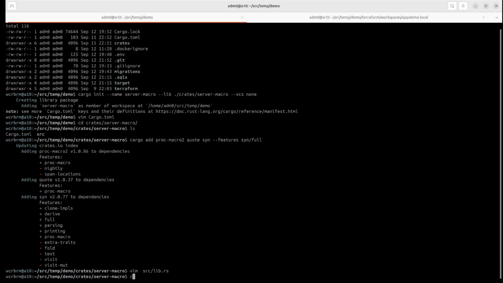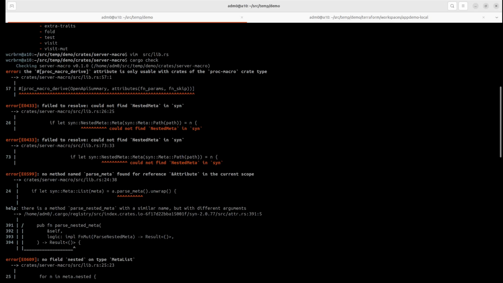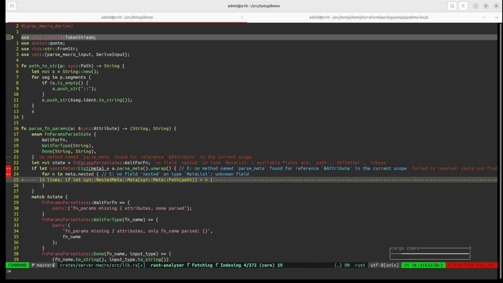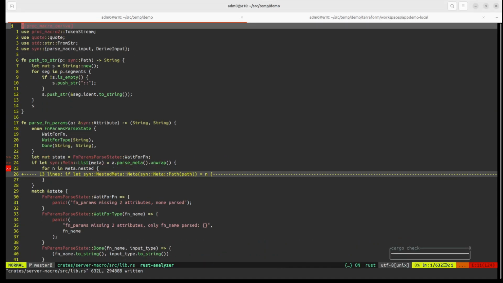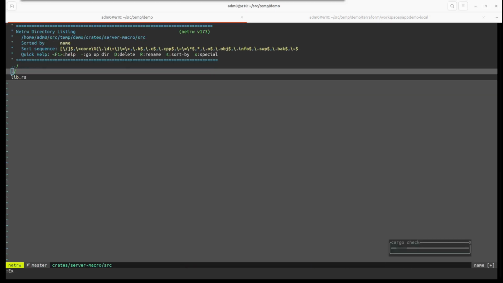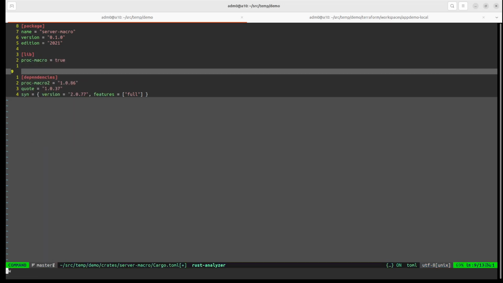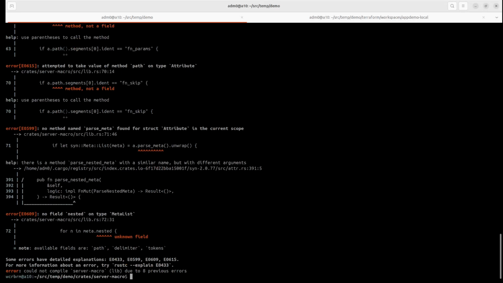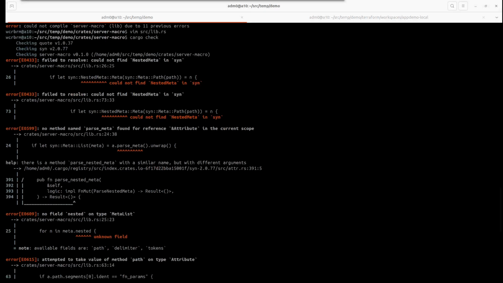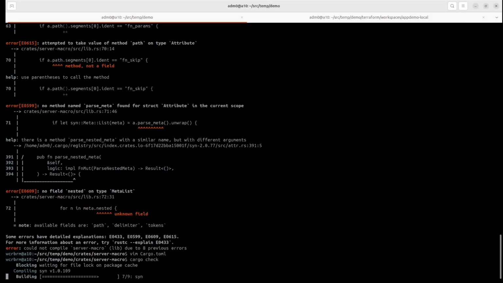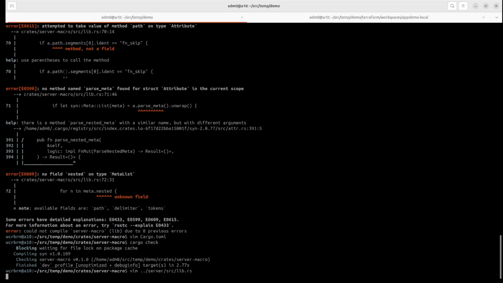As this crate contains macros, it needs to have the special attribute in Cargo.toml. And the syn dependency should be downgraded to the first version, as the code I just copy-pasted was written a while ago.